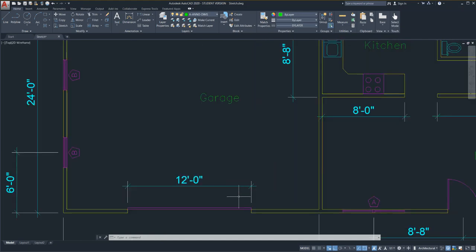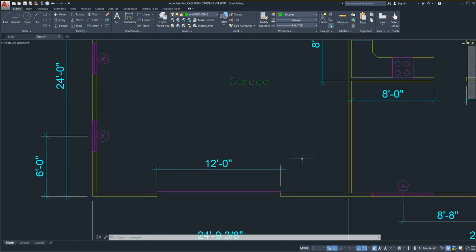So a couple things. I'm going to show you a new command called the M2P command, and it's the midpoint between 2 points, M2P. I'm going to go through it right now, and I'm going to show you how to do it, and I'm going to do it one more time. And it's going to be within the stretch command. So I'm going to initiate the stretch command, and then I'm going to use the M2P object snap and show you how to center something.